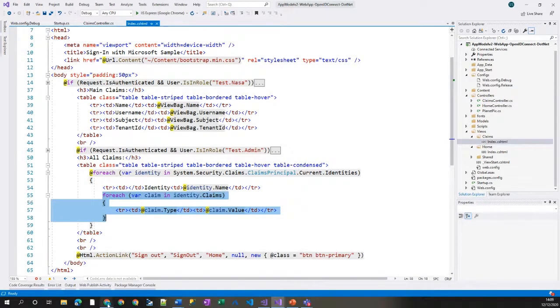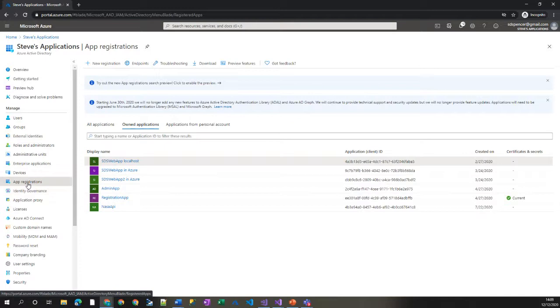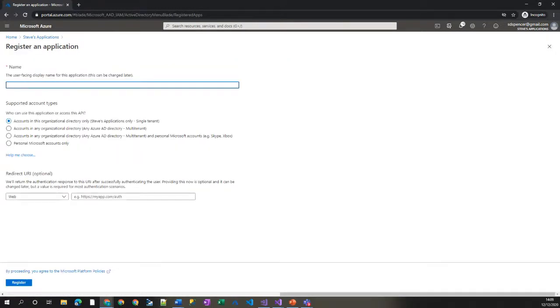So fairly easy. What we'll do now is create a new one, so you can see what we do. Go to app registrations and click new registration. It's fairly straightforward. I just need to copy the URL. So we're going to give this a new name, we'll call it DDD 2020. We're only going to do single tenant, so we just want my own single Azure AD, and we need to put that URL that we had earlier, and click register.